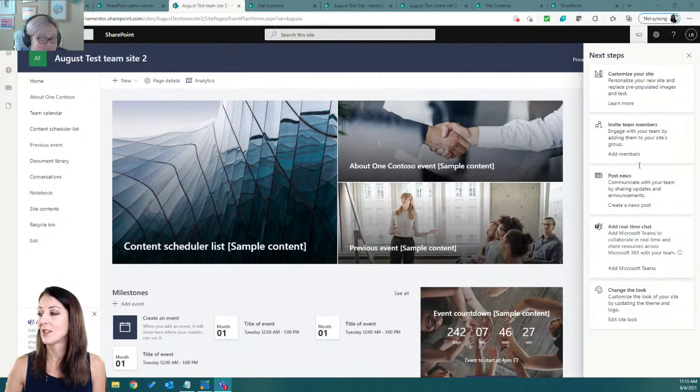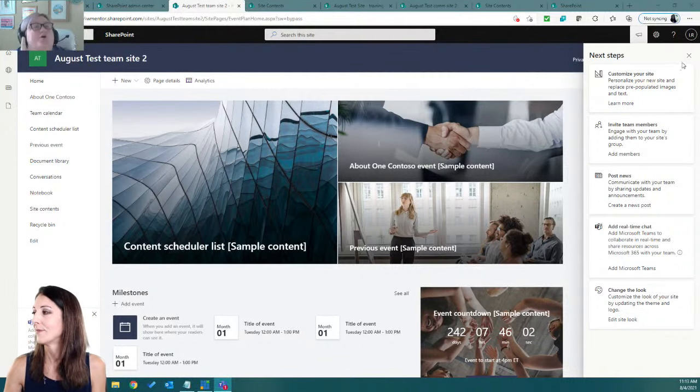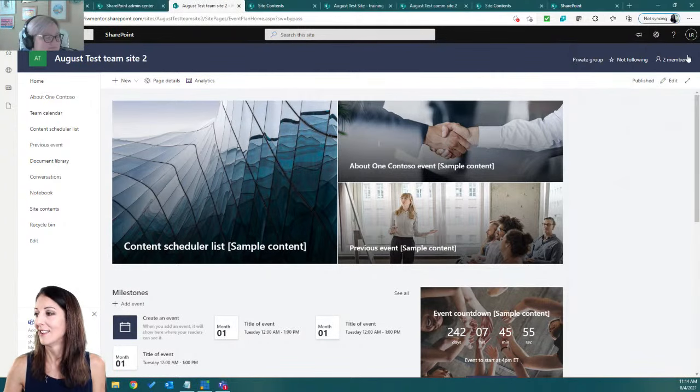So I noticed there's this little next steps thing that's fairly new, that I don't know if that's in all the tenants, but I've noticed this when you first create a site, that it's got this newer next steps panel. Remember that old what's new, or was it? It was a site feature that used to exist. I think it was when SharePoint 2013 came out. It was sort of that concept of walking you through what to do with your new site. I like this better. Oh yeah. It was in the promoted links. It was a web part. Yeah.